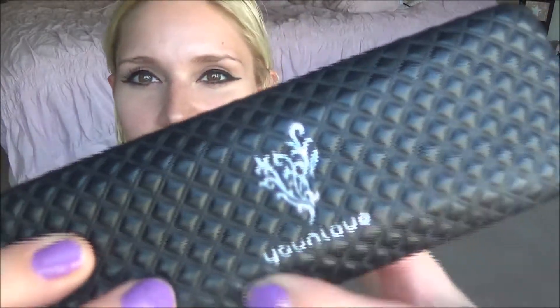I love that it comes in this little box — it's like a little eyeglass case. It's hard and has a little pattern on it and says Unique on the front. Inside the box comes with really simple instructions and two products: the Moodstruck Transplanting Gel and the Moodstruck Natural Fibers. The transplanting gel looks just like a mascara, and the fibers look like little hairy fibers — like a little caterpillar on a stick.